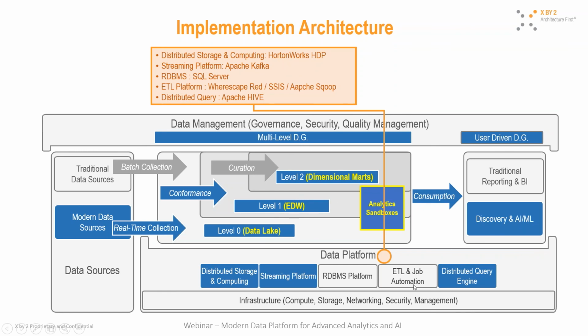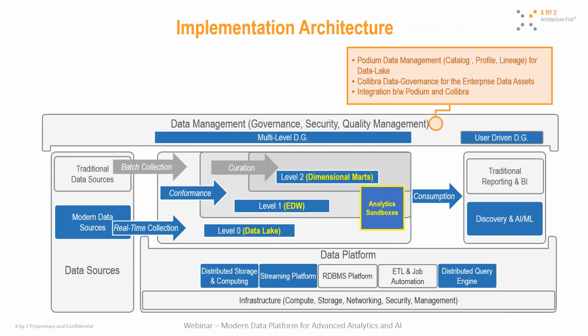When it comes to distributed query, Hive is the current selection. It might change. We might be able to introduce some more advanced solutions like Facebook Presto, but that's where things currently stand. Similarly, for the governance side, we are using the built-in support for data lake management that the Podium platform offers. That's the vendor that is furnishing our data lake. It does cataloging, profiling, and lineage management.